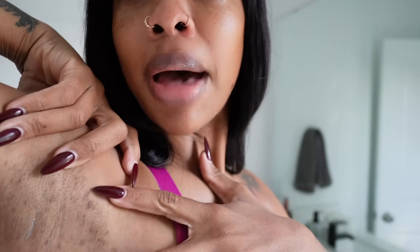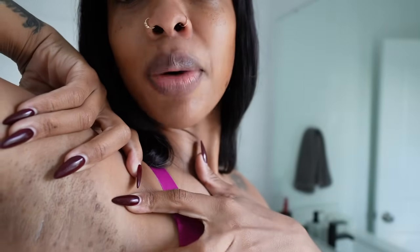And then once I pop them, or well, I try not to pop them. Once I take the ingrown out, it just gets bad. Look at this. It leaves the spots, and the spots look like they're not going away. What can I do? I was thinking maybe I can buy the topical cream, what is that? Maybe that'll help. If y'all know something, let me know.